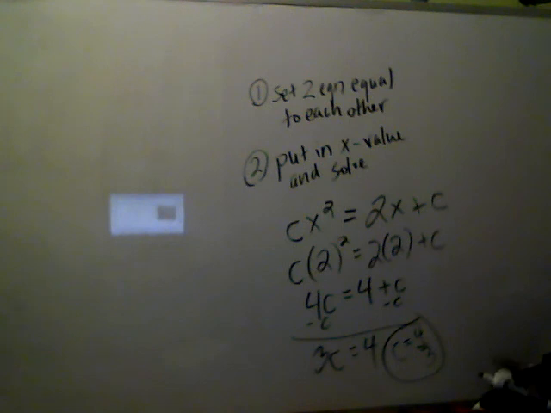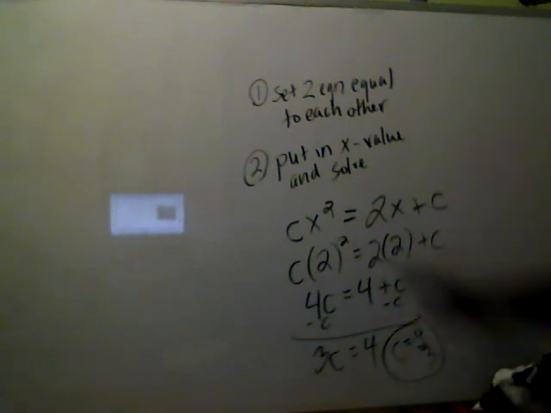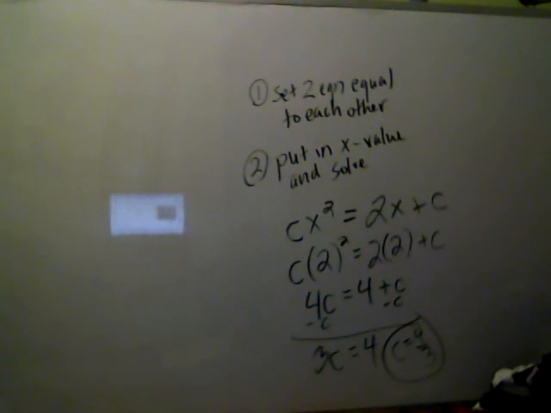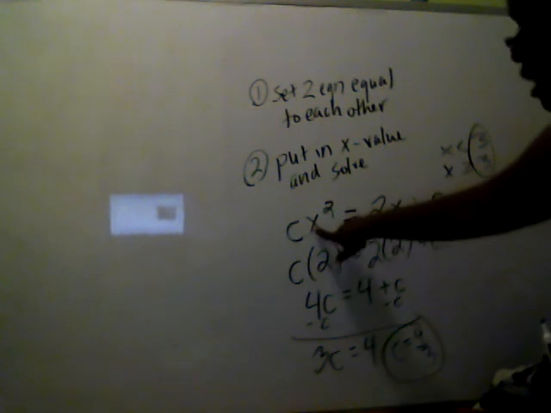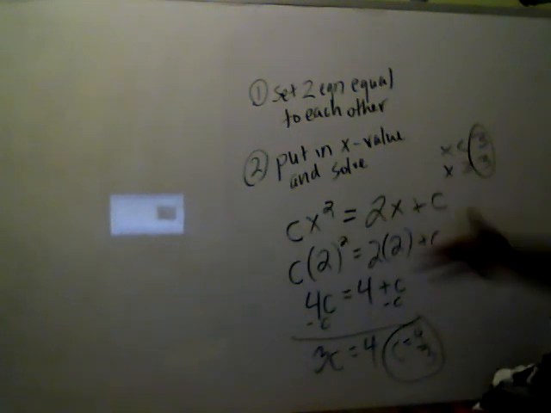So it's pretty simple. For these, when you're trying to make it continuous, just set the two equations equal to each other. They'll tell you the point where they want you to make it continuous. And if they don't tell you, it's always whatever the boundaries are in the piecewise function. So for the first one, it was x is less than 3 and x is greater than 3. 3 would be the number that you put in for your x. So just set the two equations equal to each other, plug that number in for x, and all you'll be left with is the c value to solve for.